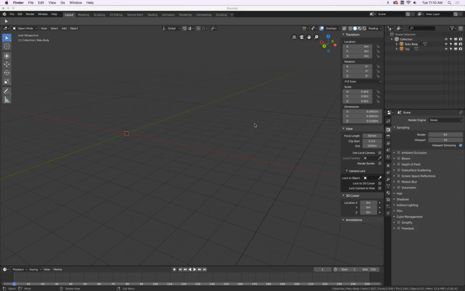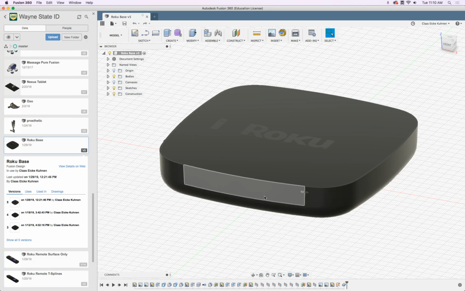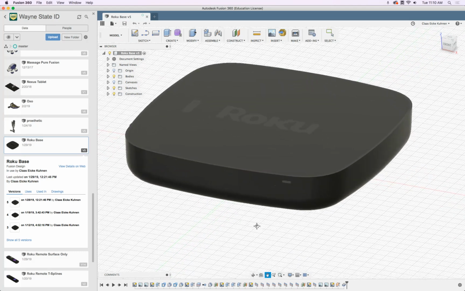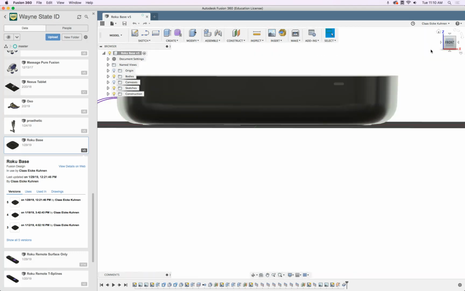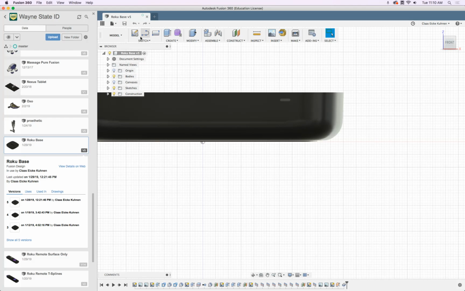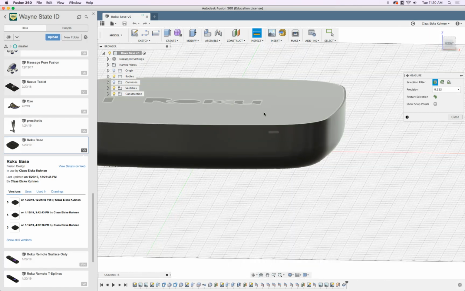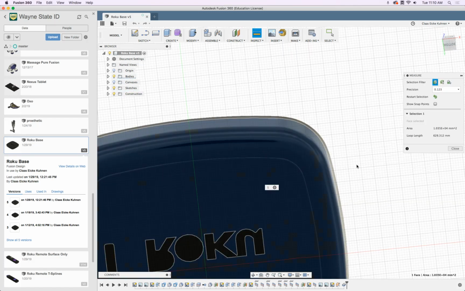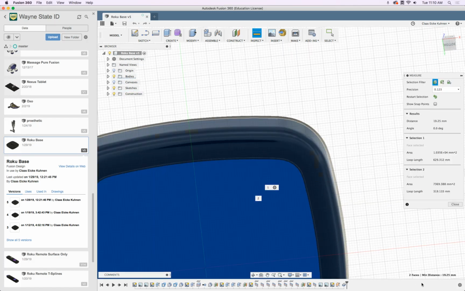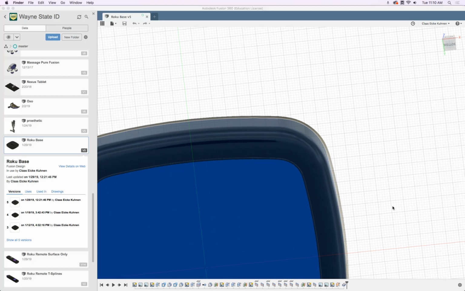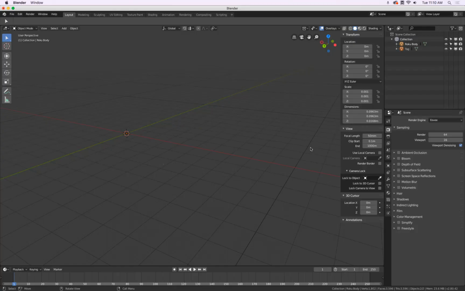1.6 height. Let's double check actually with Fusion. Is that correct? Let's go to here. What's maybe the distance between this face and this face? 19 millimeters. So that's, for example, not 100% correct.